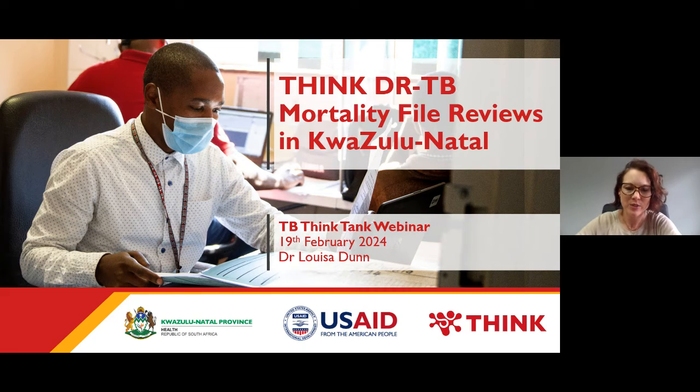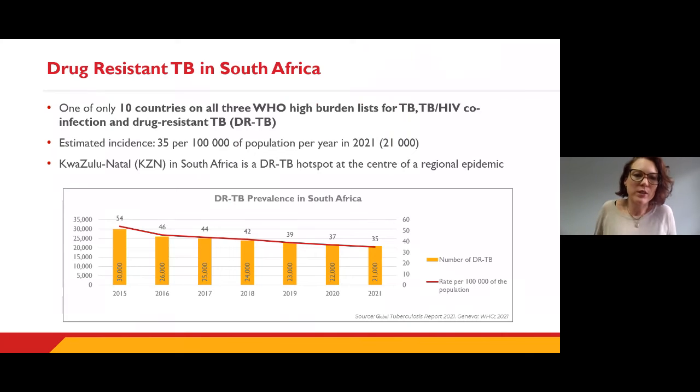Perfect. Okay, so good afternoon now, I think it is, everyone, and thank you for joining us. Today I will be discussing the drug-resistant TB mortality file reviews that we conducted in KZN. I think everybody in this forum is aware that South Africa has a high burden of TB, HIV co-infection and drug-resistant TB, although the prevalence of drug resistance has been slowly decreasing in recent years. But KZN was really the centre of a regional epidemic of drug-resistant TB, and that's where we're focusing today.